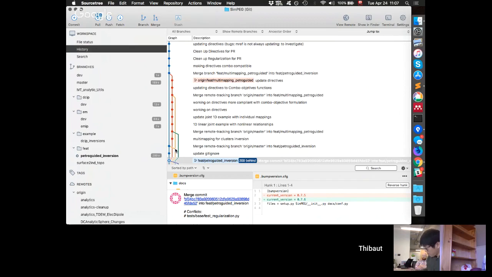Yeah, because when you do the plus, the multipliers are taken from that addition, but there is no beta 1, beta 2, beta 3. There is no multiplier pair there. So there are some assumptions in the regularization class that prevent you from creating a combo objective as a class.